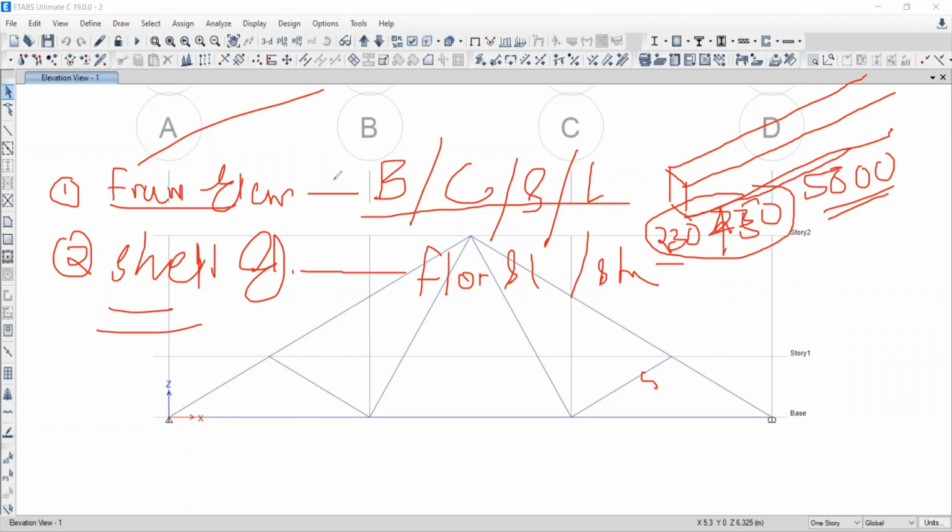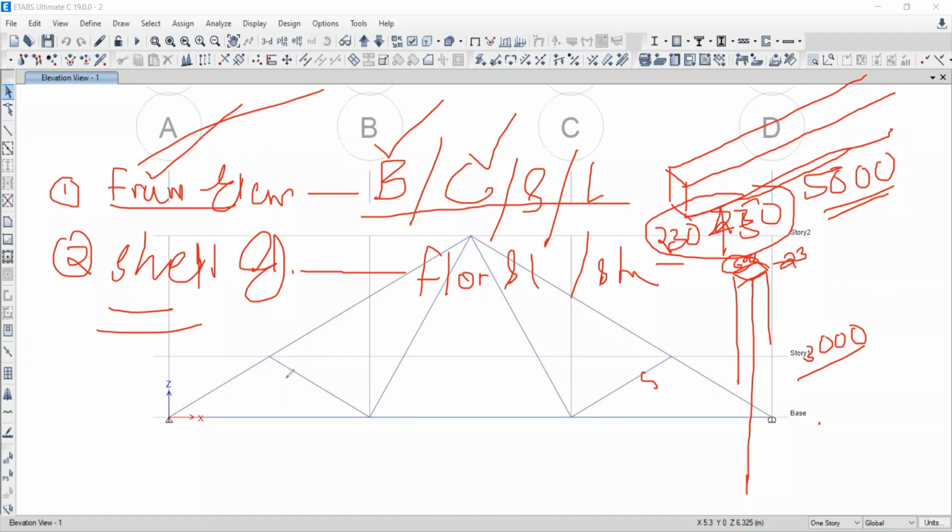So all the line elements, the software considers as frame elements. Line elements are your beam and your column. In the case of a column, the height is very large, but the cross-sectional or transverse dimension is very small, maybe 230 by 600, and suppose the height of the column is 3 meters, which means 3000 mm. So the height of the column is very large in comparison to its cross-sectional dimension. That's why we call it a frame element.